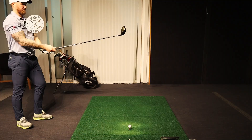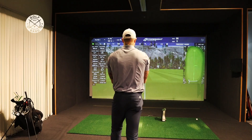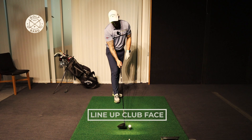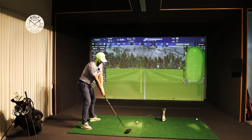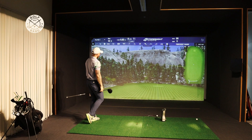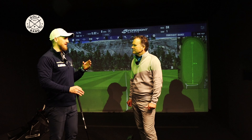When it comes to a driver, you obviously want to pick your target. That's where you've got to figure out where you're going to hit the ball. You pick your target and from there you walk into the ball, you line up your club — because that's what you're aiming with — and then you get your setup right. How you want to do it, where you want to take your grip, that's up to you. Once you're set, the only focus you've got is your target. You've got to have the same routine every time you set up, addressing the ball exactly the same manner every single time.